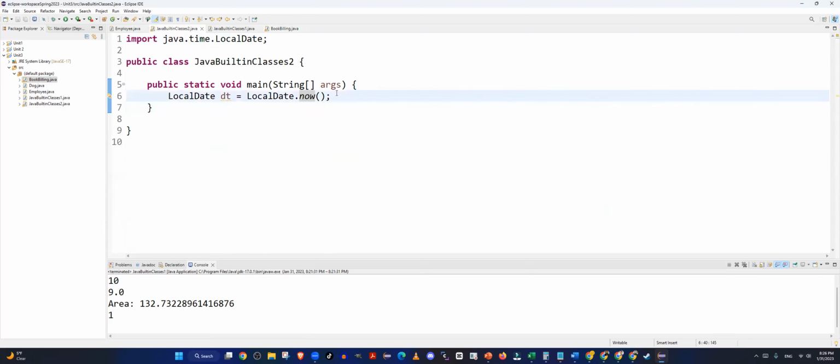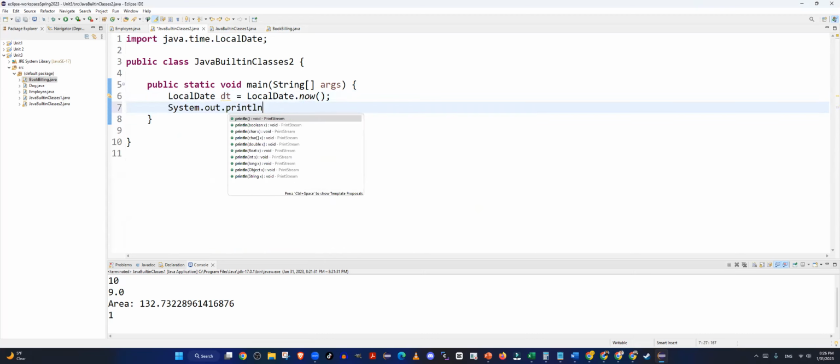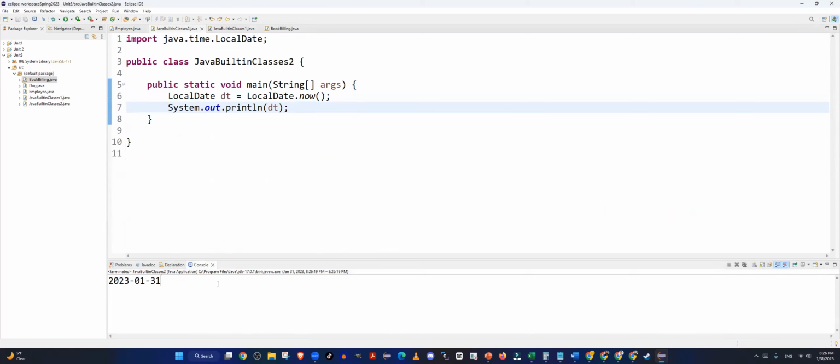Okay, and here you go. It just displays the date. Now I want to have a custom date, not set to the current date.